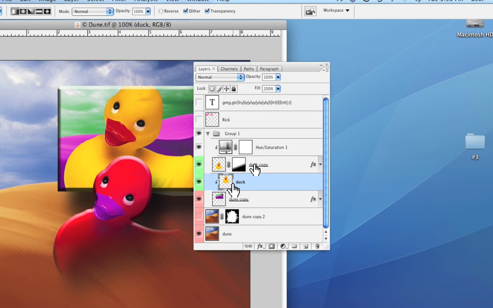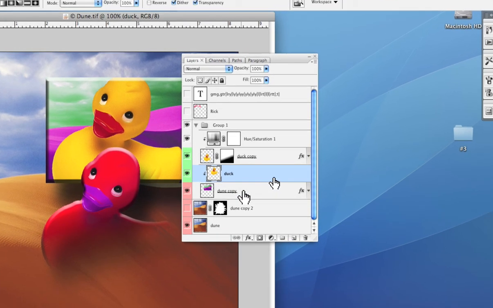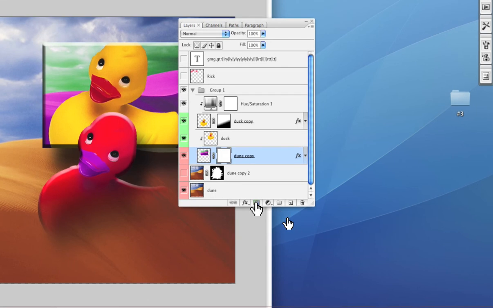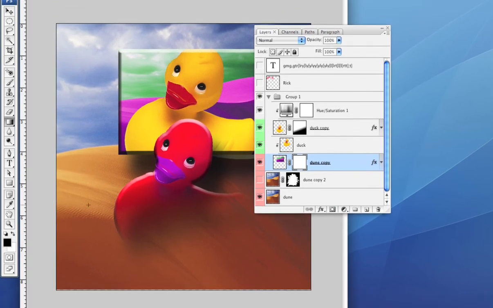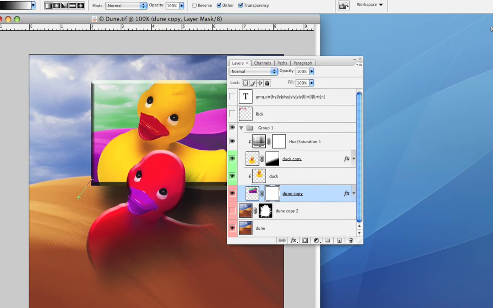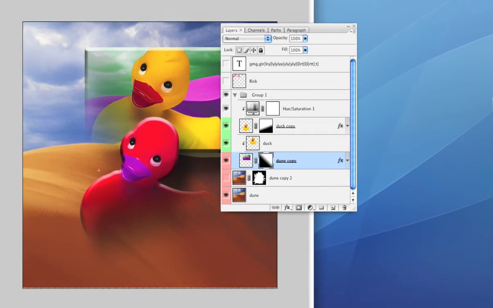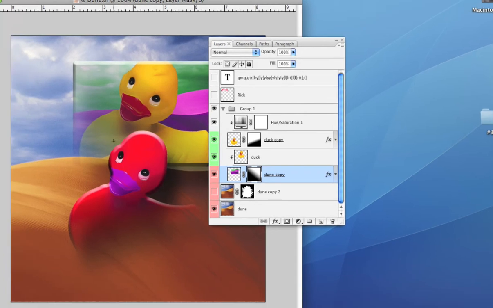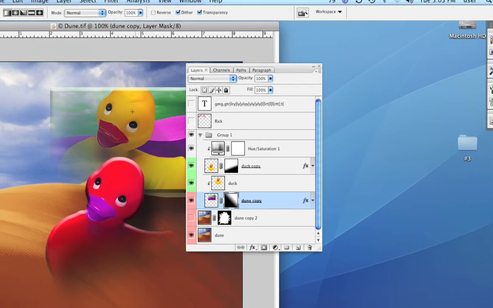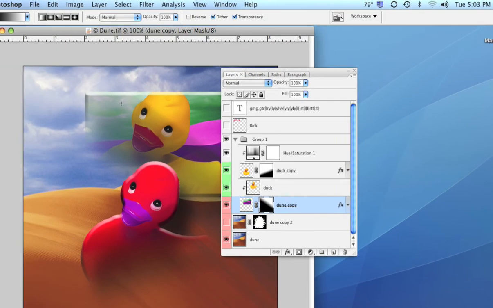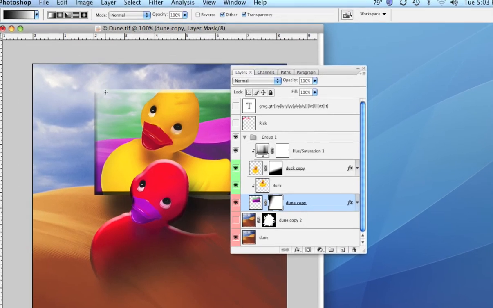I'm going to go to the other duck here. Actually, I'm going to go to my little mini dune, create another blank one. Again, I've got my gradient, and here again you can see how I can create some pretty dramatic and very, very cool effects of making images appear to fade or dissolve into each other.